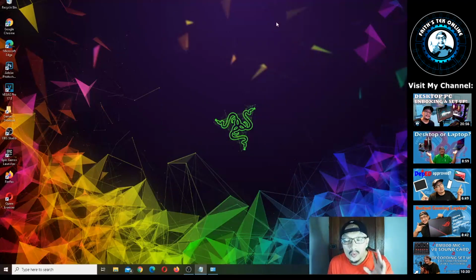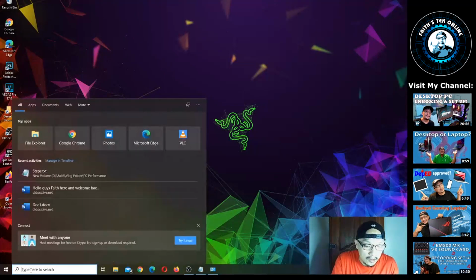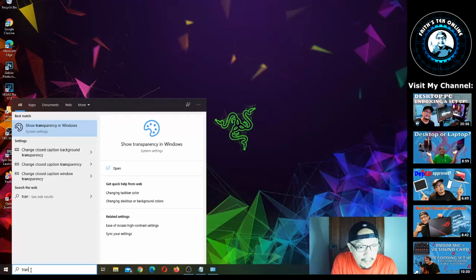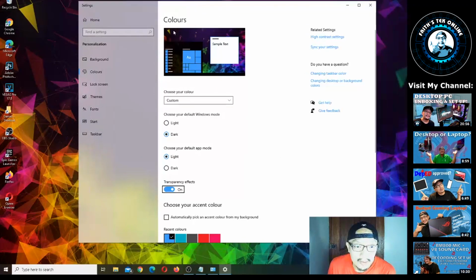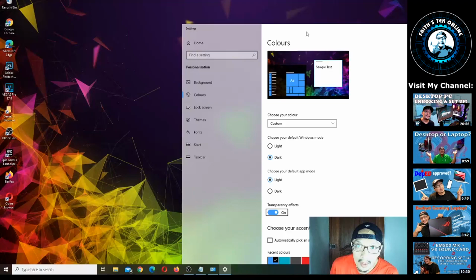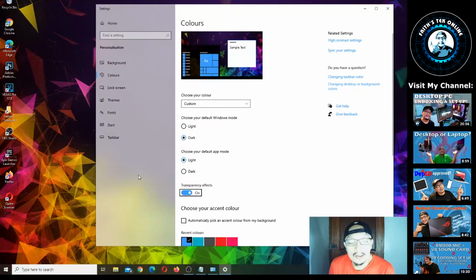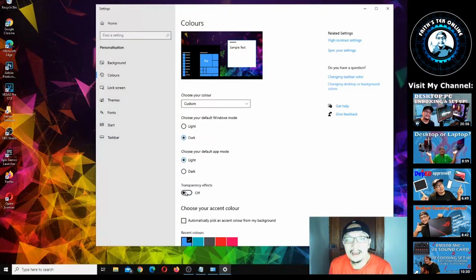Anyway, to disable that feature, you just go here sa search bar, type transparency. Show transparency in Windows settings. There. So, ito turn, ayan guys, nakikita nyo to. Ayan etong part na to, nakikita natin yung likod, yung may different colors na yan. Ito. Ayan na tagusan siya, diba? So, to turn this feature off, select lang natin to. Off. Ayan, automatic, naka-solid na siya.